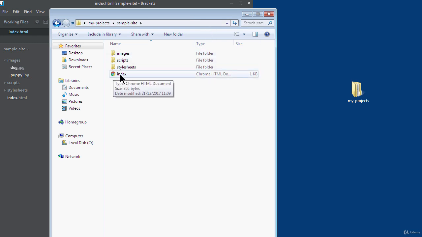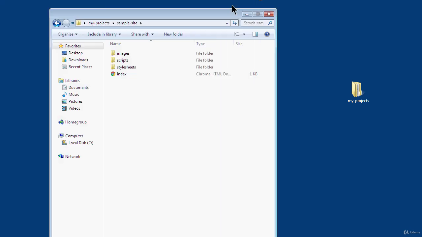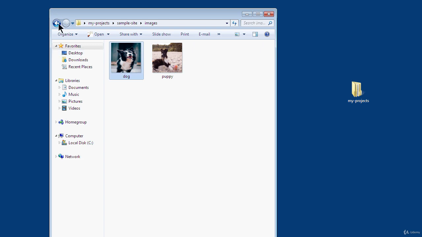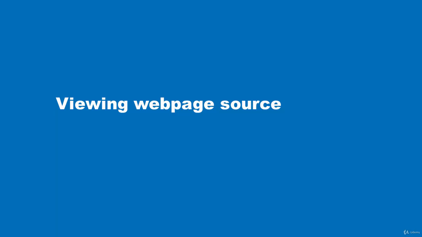If I open up this folder here, it contains everything that was used to build the web page. We can see this is the index here, which is this page here. And then inside the images folder, we've got the image I used, which is the image of this puppy. And we've got the other folders, although there's nothing in the script folder and nothing in the style sheet at the moment, but this is basically what is known as the source code, all the components you use in building your website or creating a computer program.